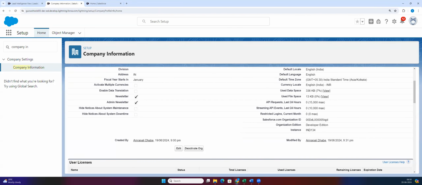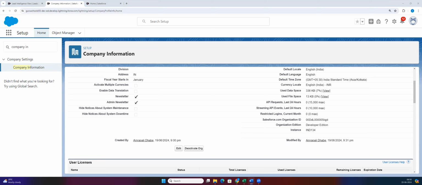For example, essential edition, it is like a basic Salesforce org, okay, which does not have much functionality. Then we have professional edition. It has more functionality in comparison with essential edition. Then we have enterprise and unlimited edition.